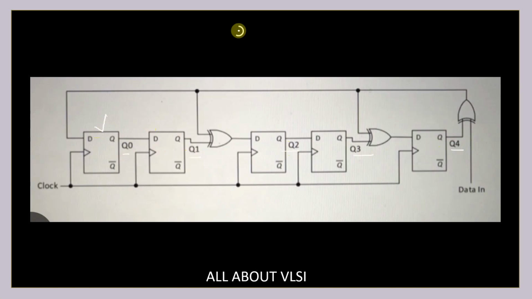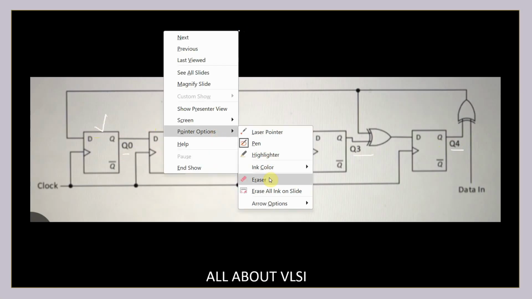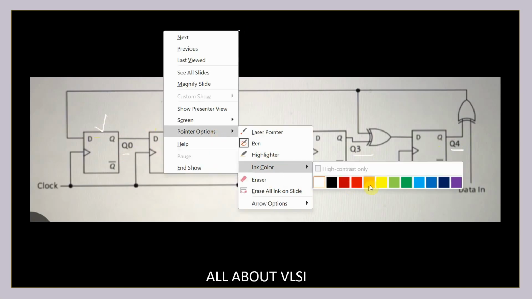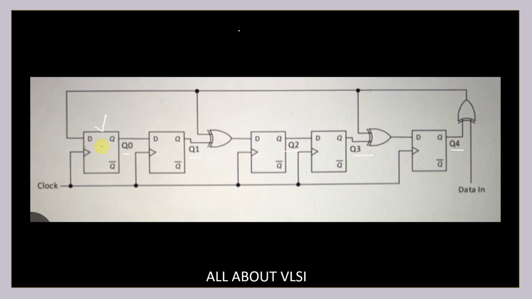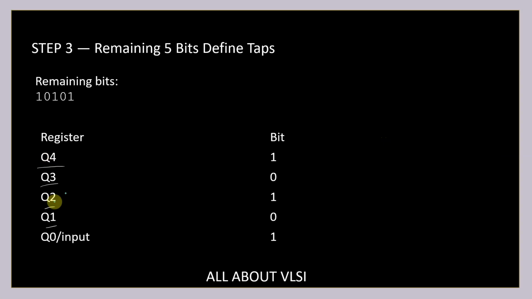Now, if you carefully observe, we have XOR gate connections with us. So we are having some XOR gate connections. If you want to get Q0, the input of this particular flip-flop is fed from the XOR gate. And if we want to get Q2, the input of this flip-flop is fed from the XOR gate. And if we want Q4, the input of this flip-flop is fed with the XOR gate. So how we are going to decide which particular flip-flop is fed with the XOR gate is we are going to look for these particular coefficients.